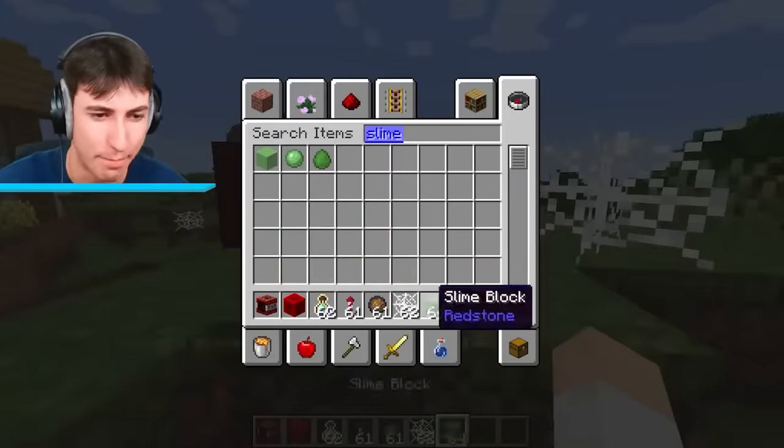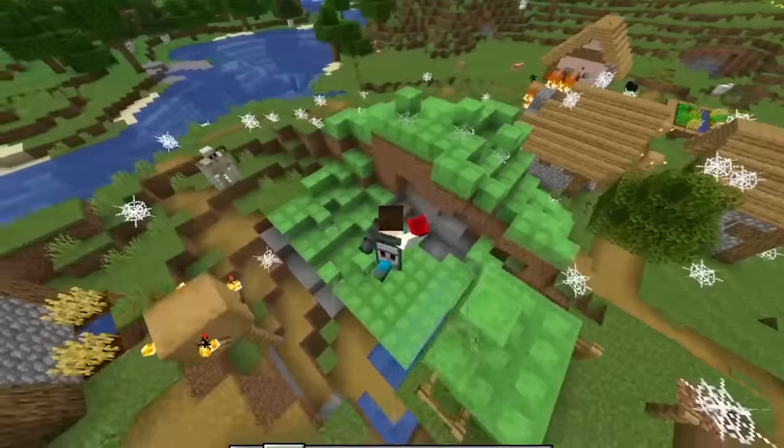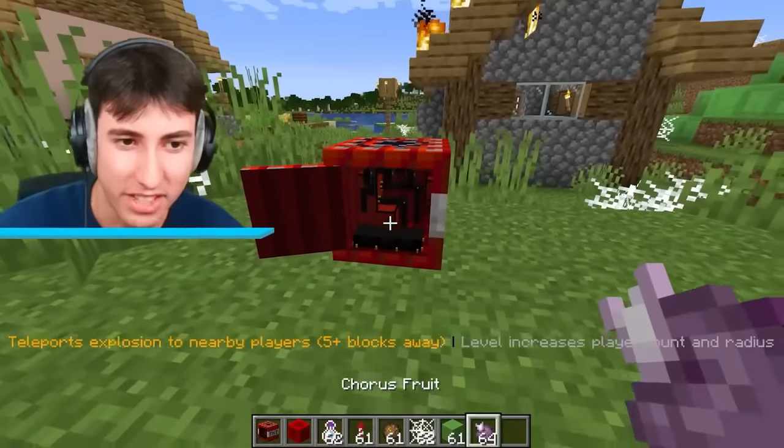Let's try slime block. And let's light it up. Okay, this is probably... Whoa. It just turns everything into slime. Okay, that's kind of gross. Honestly, yeah, these features don't even seem that overpowered.